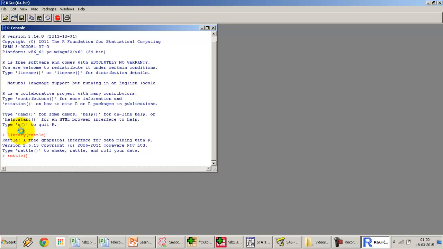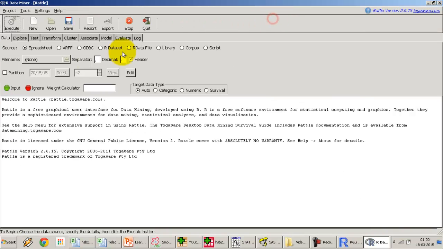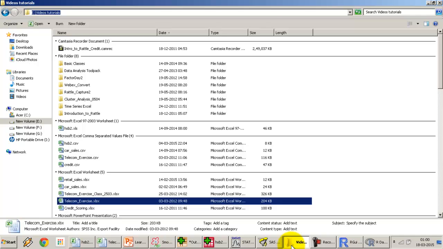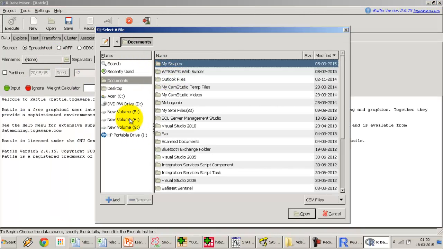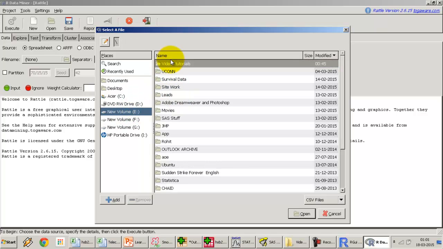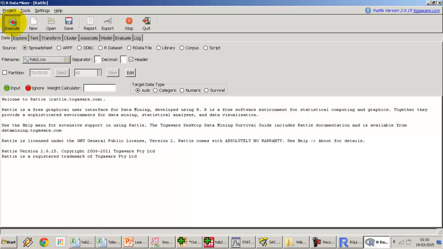So in Rattle also we have some very good graphical functions which generate the correlation matrix. I'm quickly going to import the dataset HSB2. So let's have a look. E drive tutorials, and there it is, HSB2.